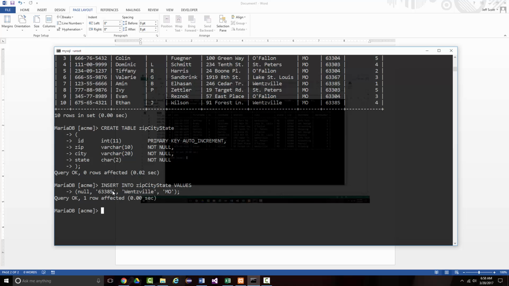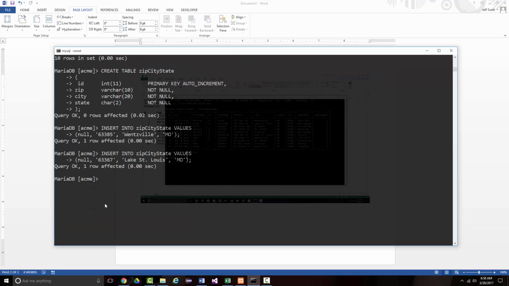Okay, so there's the first one. Second, we'll put in here 63367, and that will be Lake St. Louis. All right, so there's 2 of my 4 records.